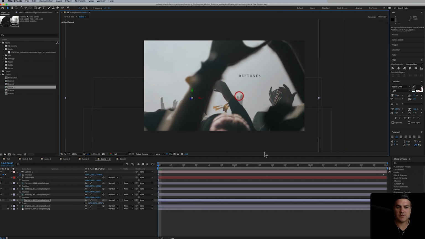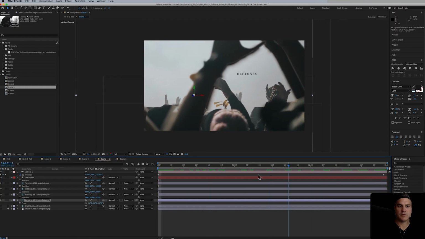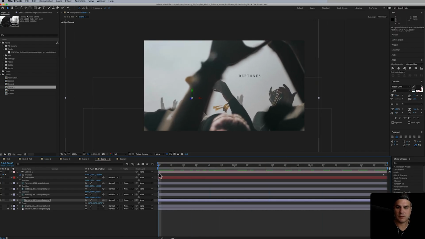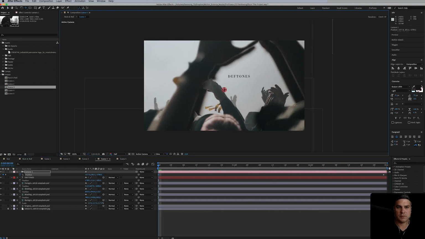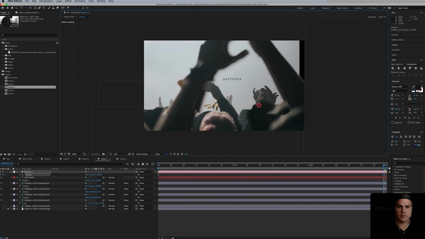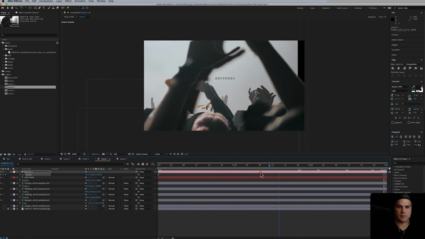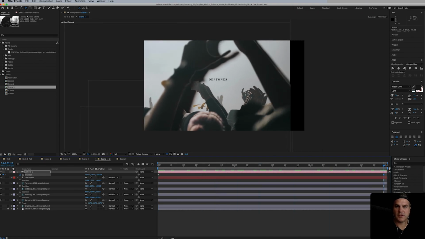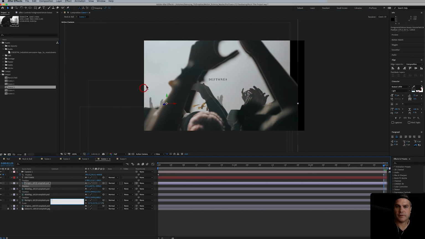Gonna do some scales. That could be pretty interesting if we can make this work with the background.